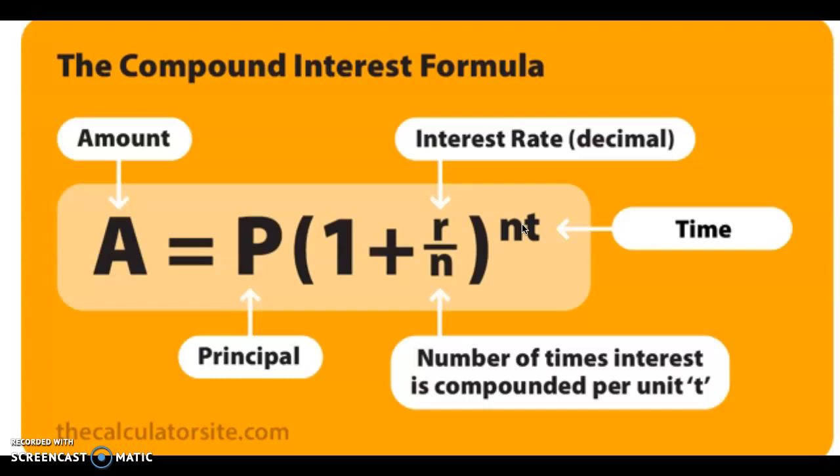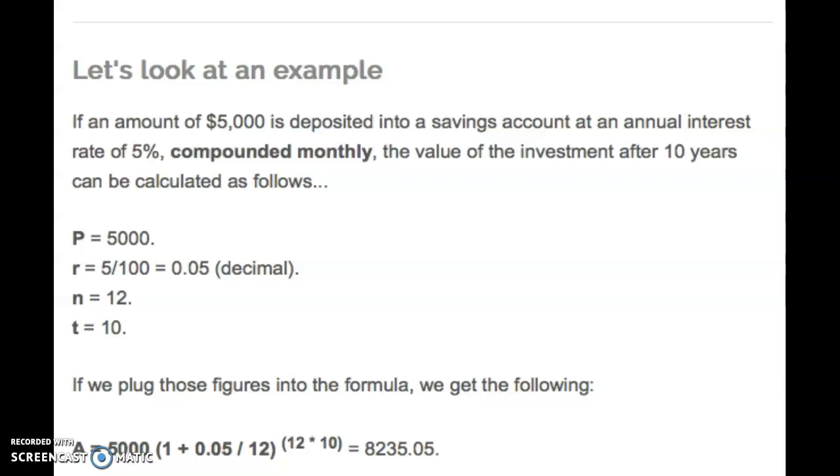Let's say that I am investing and I'm getting interest semi-annually. Okay, semi-annually would be twice a year. So I would have a 2 here and a 2 here. Let's say it's compounding daily. In the time unit of the year, there are 365 days. So it means every day I'm getting interest on my interest. And so this n value would be 365.